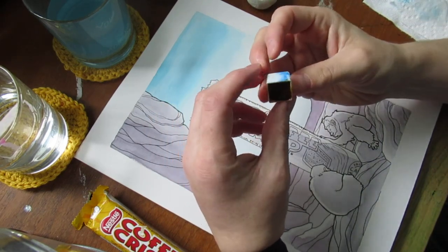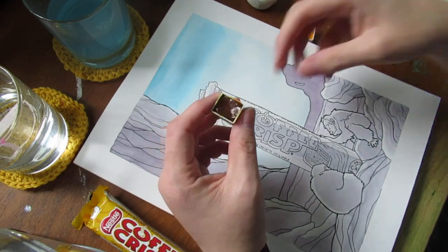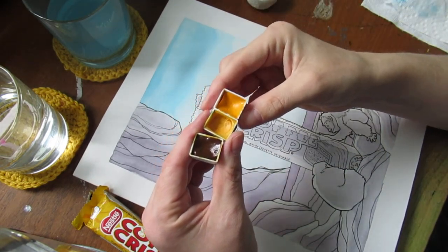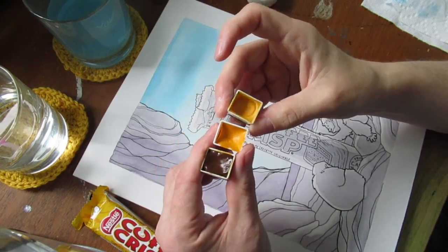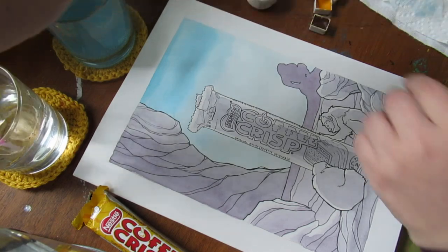This is actually a yellow. I can't remember the name again. I'm sorry. It's a deep yellow, followed by a medium yellow, and this is actually going to be a light yellow. They all sort of look the same. Or sorry, this is the medium yellow. Here's the light yellow. They all kind of look the same as far as it's yellow, but let me show you the differences between the three.